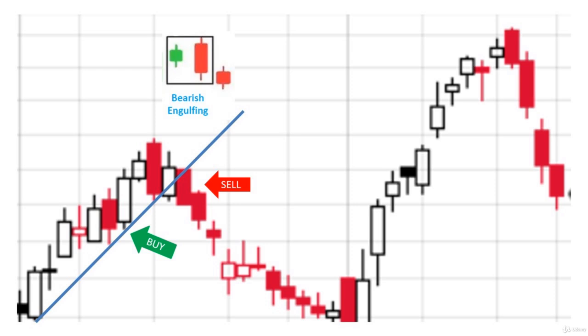We bought in there. We made some profits. That bearish engulfing candlestick was worrisome. Maybe I sell there. Maybe I'm hanging on for the trend line to be broken. But once it is, maybe that's the time to get out. I've got a lot of factors telling me sell, sell, sell, so to speak.